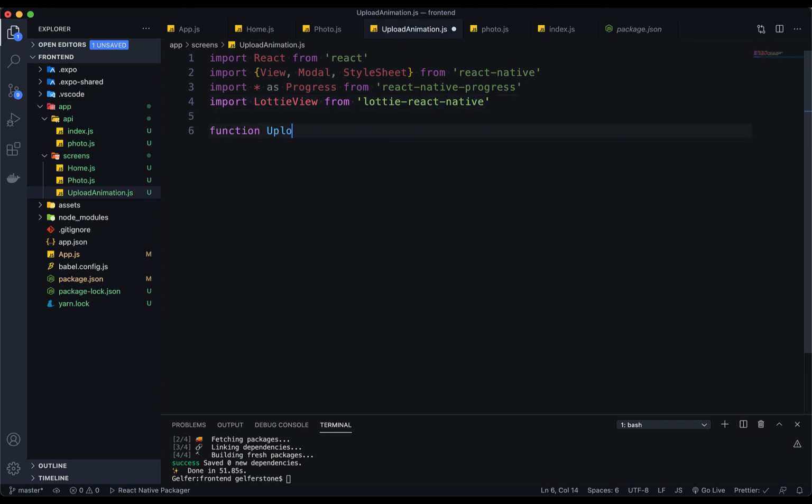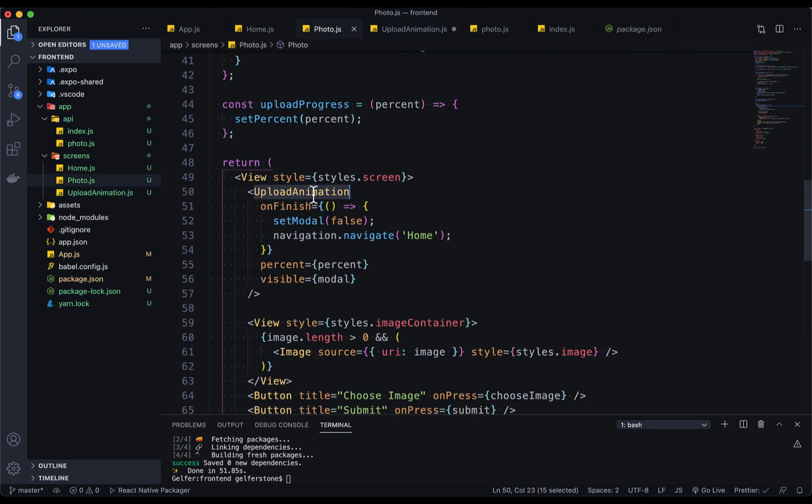Function upload animation, onFinish, percent and visible. These are from our photo screen. Here we pass the onFinish function, percent and visible.